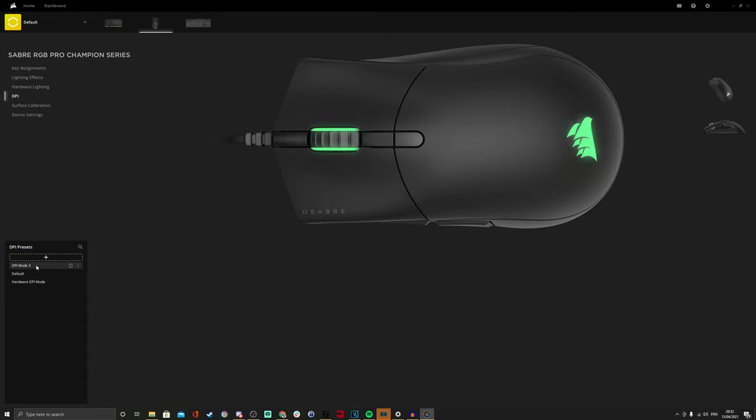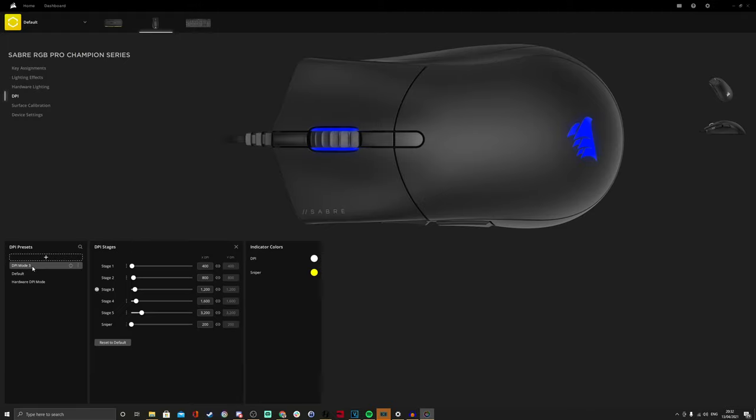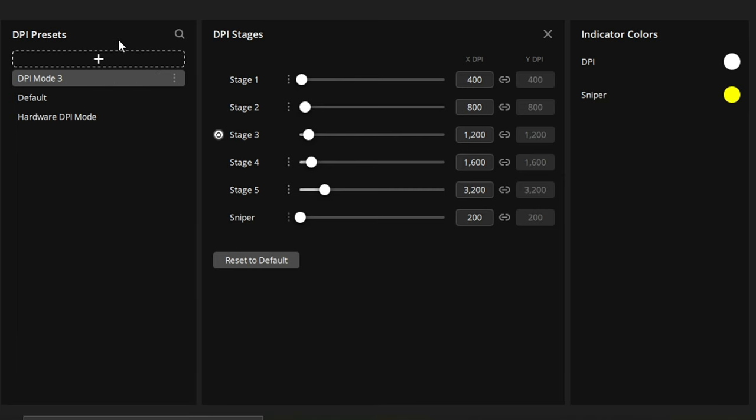Now, DPI levels, I said you can have a multitude of DPI settings on here, and you can see it's set through various different stages, and you can basically switch between those five stages as they're set. And this is the default setting, so you've got 400, 800, 1200, 1600, and 3200, but you can go all the way up to 18,000 DPI, which is the maximum level, which is very high, and you probably won't ever use that, but you can easily switch between them, and then it gets pretty bonkers.